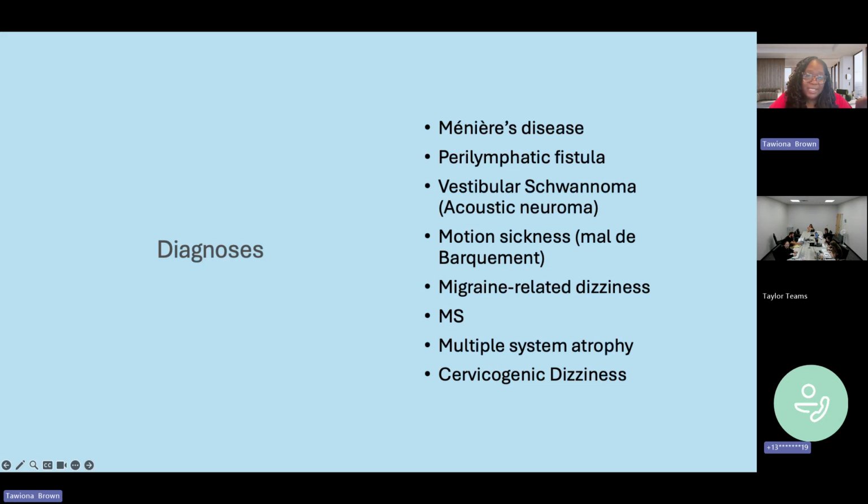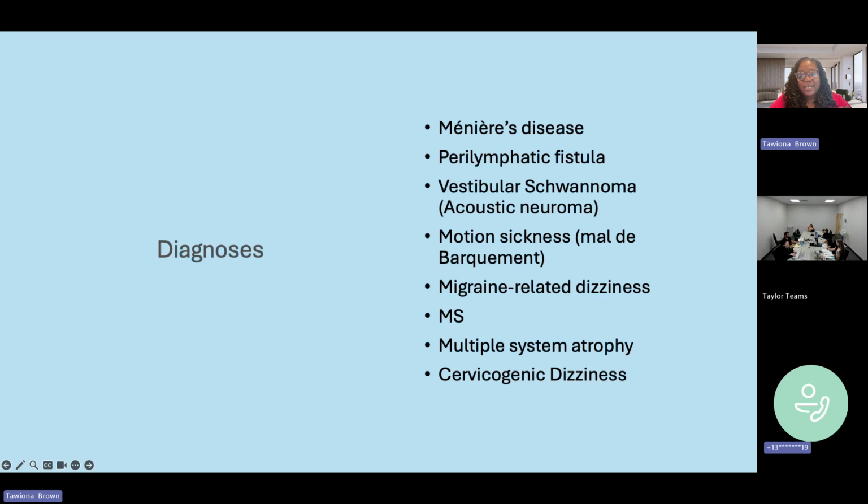The next one is just what it says. No splitting hairs there. It's just migraine related dizziness. So with this person, if they experience chronic migraines, they'll get vertigo, they'll get dizziness, they'll have that motion sickness, and oftentimes they are referred outward to a neurologist for treatment. If they see me, I'm probably just treating their symptoms, but in order to really treat that patient systemically, they have to see a neurologist.